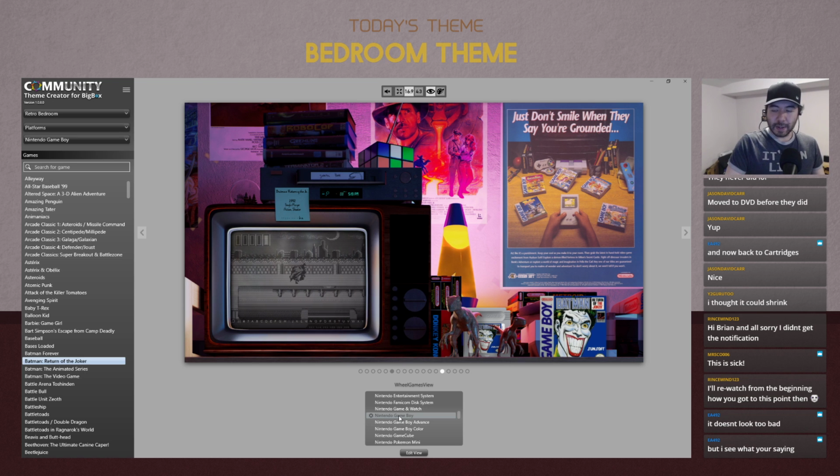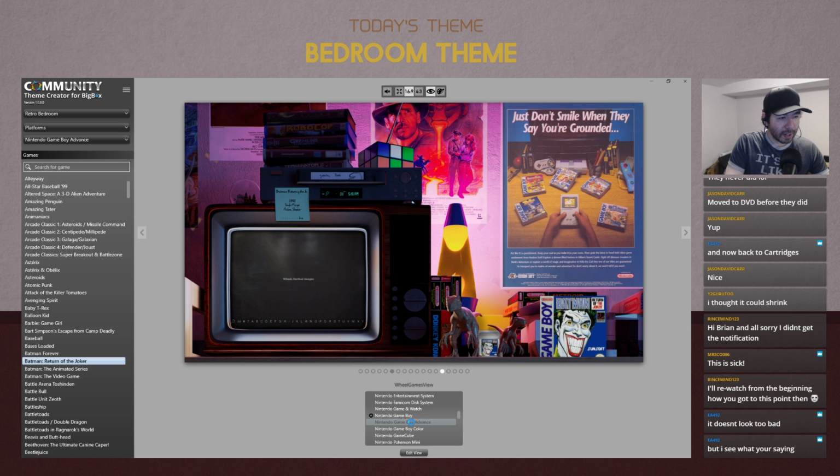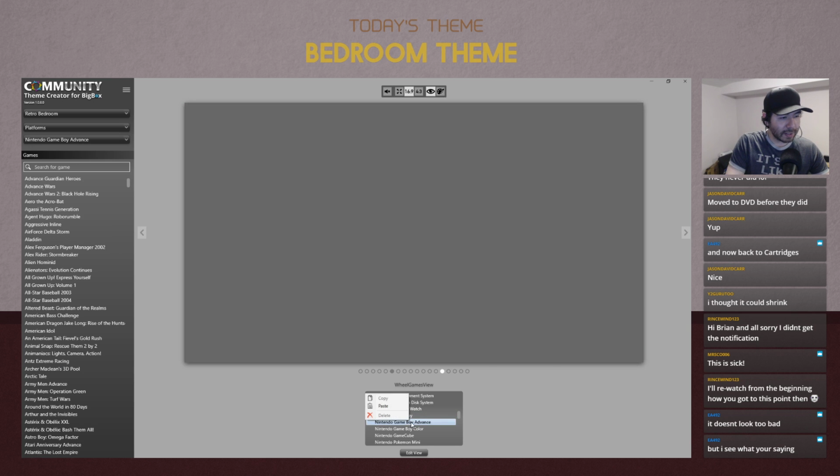So when you go into the Nintendo Game Boy system on your computer, you will see a slightly shrunken cart image instead of the default one. And then I can now copy this version and paste it into all the systems that I believe also need a shrunken cart, like the Game Boy Advance, for example.